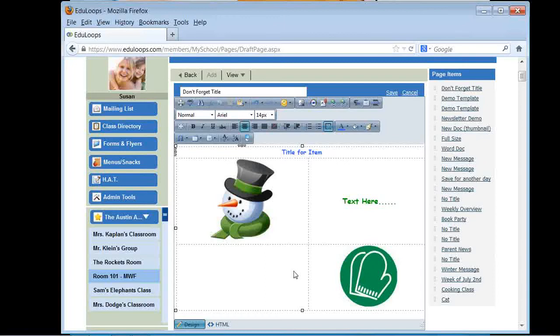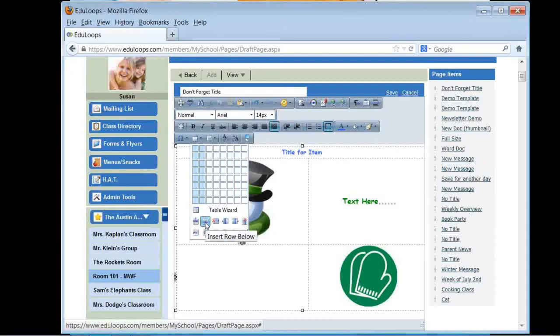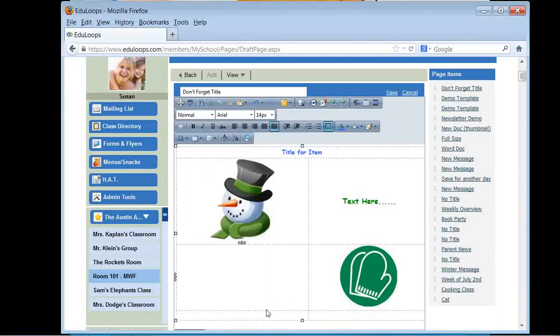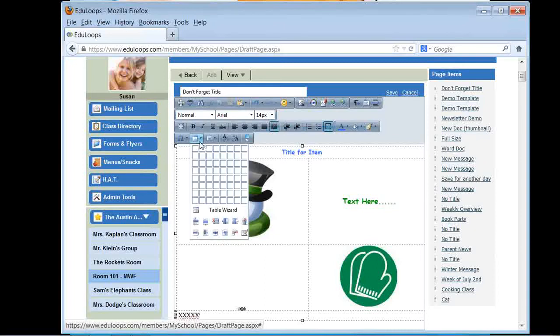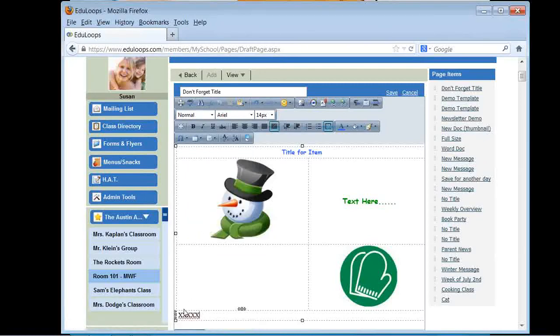So once again, to review the merging, first I'm going to add a row below this bottom row. So I'm going to my menu and I'm saying insert row below. Down here on the bottom, I don't want my text to be just over here. I want it to be merged across. So while clicking in this row, I'm going to go to my table wizard and I'm going to say merge horizontally. It left my text to the side. All I have to do to get it in the very middle is adjust the alignment.